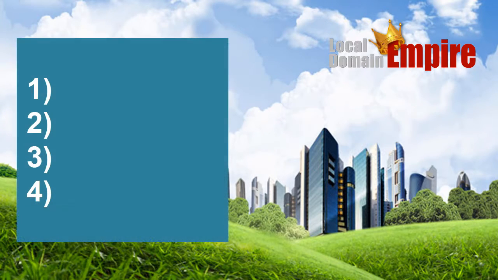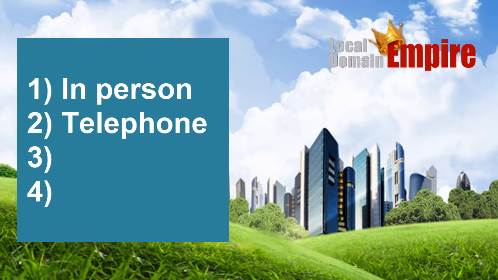So there are 4 main ways that you can make that connection with a buyer. Number 1, in person. Walk down the street and go and talk to business owners and see where they're at, see what they're doing online, and letting them know what you have to offer. Most people don't like to do that, and that is not what we're going to discuss. There's also the telephone. People make cold calls to businesses and rely on numbers. Well, this course is not about telemarketing either.